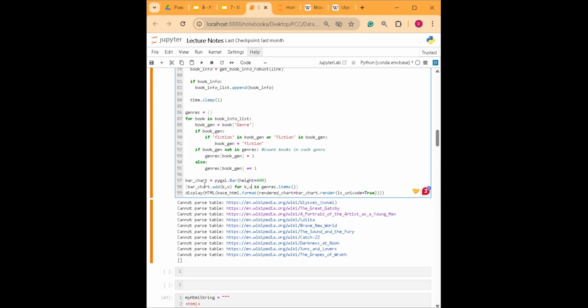And then you're gonna pass in those key and values here to the bar chart. You're gonna add the data to the bar chart. That's why it says bar chart dot add. It needs the key and it also needs the value itself. All right. And after that, it's just basically us displaying it here.